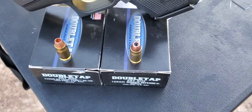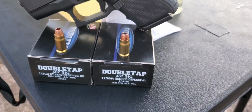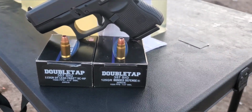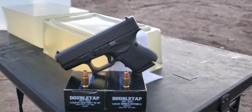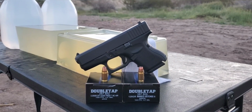And the one on the right is our 125 grain bonded defense. That one is very similar to your Speer Gold Dot. That one also has your standard brass case, and it's rated 1525 feet per second out of that full size 4.5 inch. So we will be going out of our short barrel Glock 33. That one does have that 3.42 inch barrel.